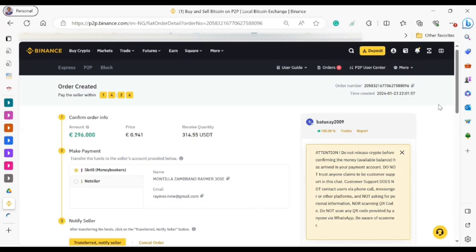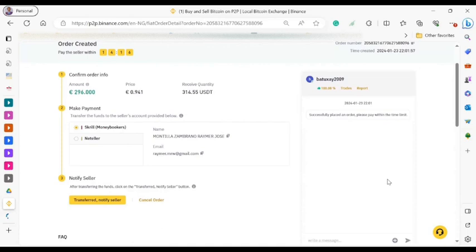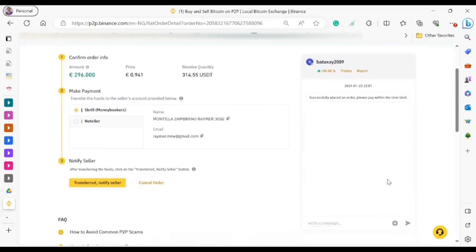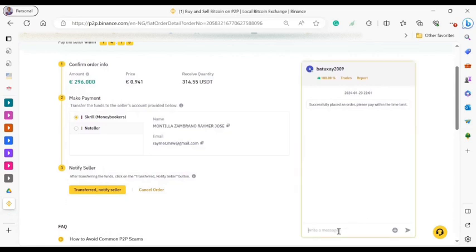So right now, I am going to message the vendor because I don't know whether he's online, and I cannot just go ahead and make payments without confirming his availability. So here, just type in a message. Can you see Write a message? Just type, hi, are you there?